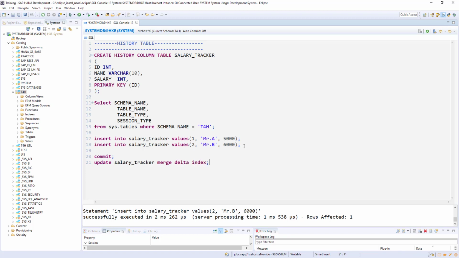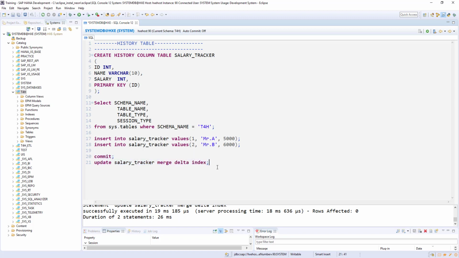This is the standard delta merge statement you can use on any table. If auto commit is on, this is not required, as these 2 statements automatically commit. But for the history table to work properly, we have to make auto commit off.